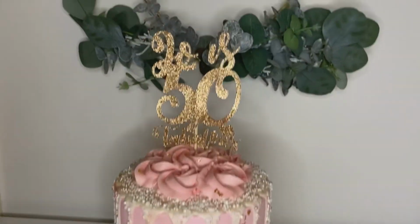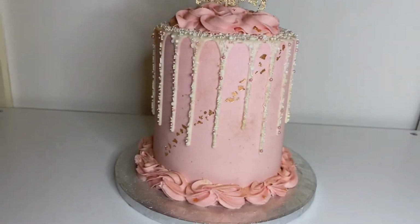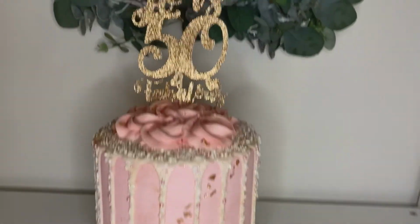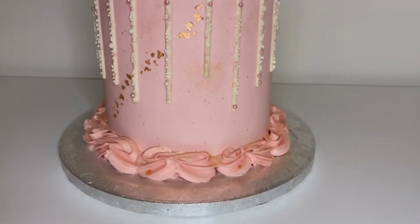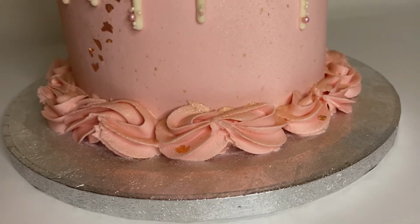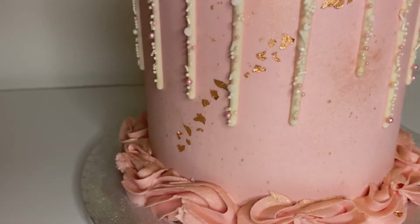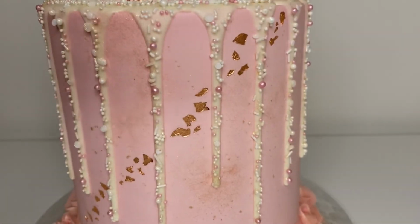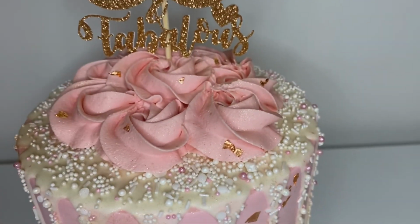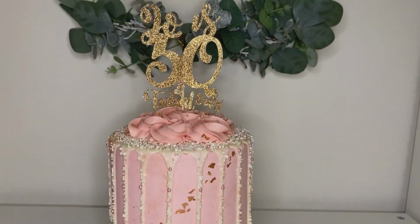So yeah, we'll just carry on. So I finished the cake. Here it is. I'm just trying out my new setup with my ring light and sort of this area. So yeah, I've got this. Ignore that, it's from where the photos were. But yeah, we've got a pink band of buttercream around the bottom. We have white sprinkle drip, rose gold leaf trail, sort of rose gold glitter spatters, buttercream, and the topper, and everything is made by moi.